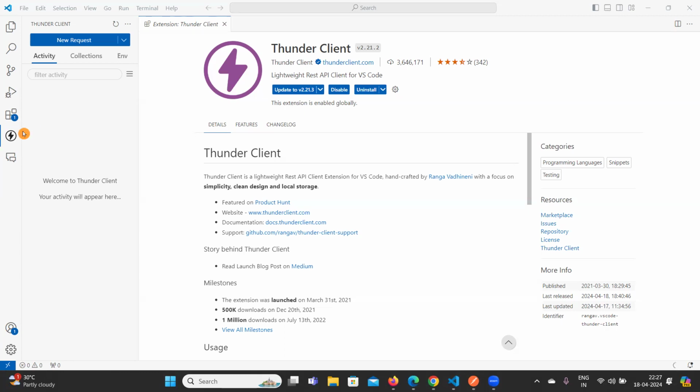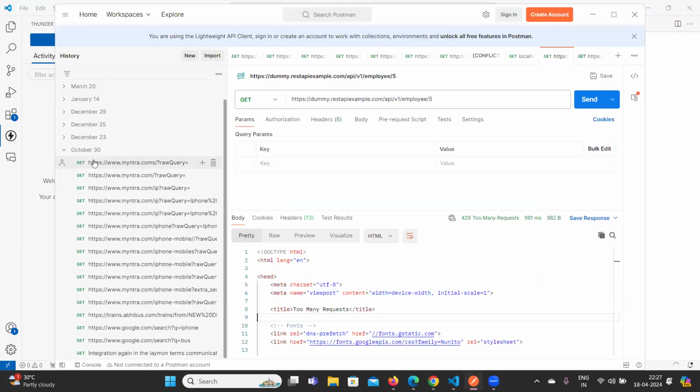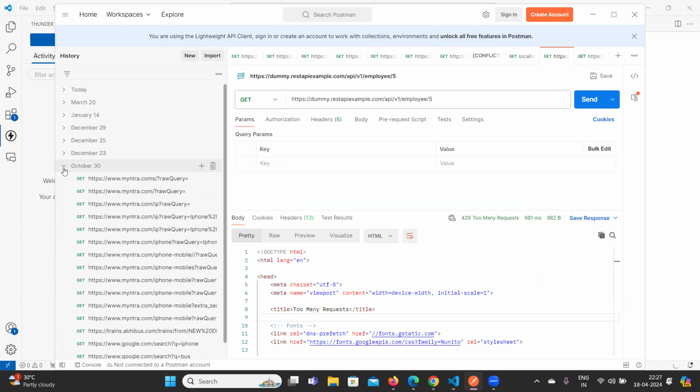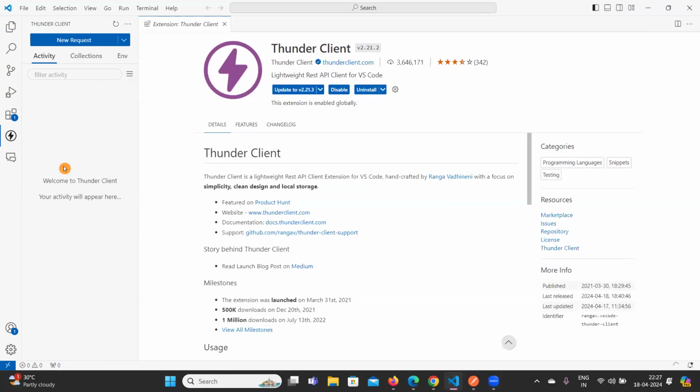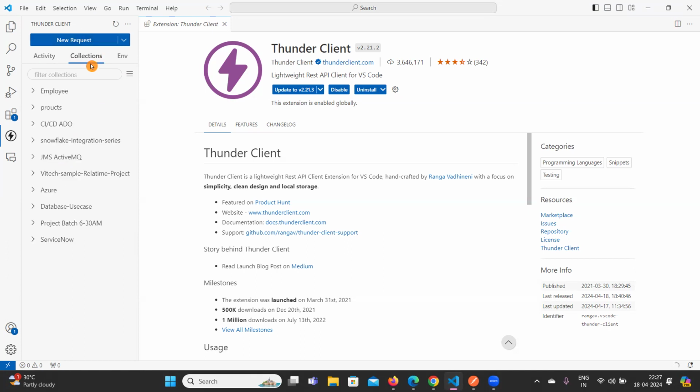See why I'm going to recommend this one. If you observe, there are 5 endpoints. See, we are unable to create a collection here. The data is available, but I want to see what is the functionality and what is the collection which we have created. So here there is an option called collections.